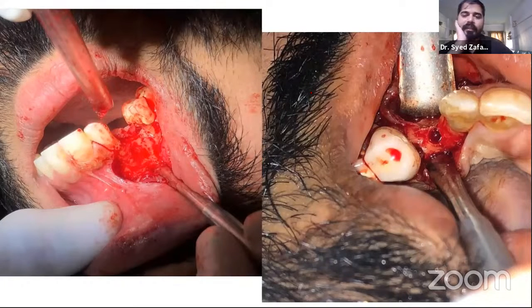This is one of my cases. I would like to show you. I have done allograft bone graft in this patient with unresorbable membrane and tightening suture. But after I called the patient after 6 months, when I opened the flap, there was also a little bit of bone formed, but the same bony defect. As you can see, same bony defect.